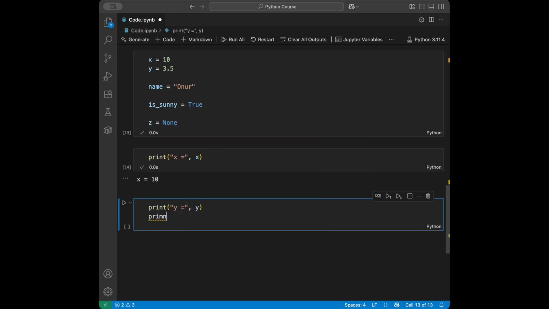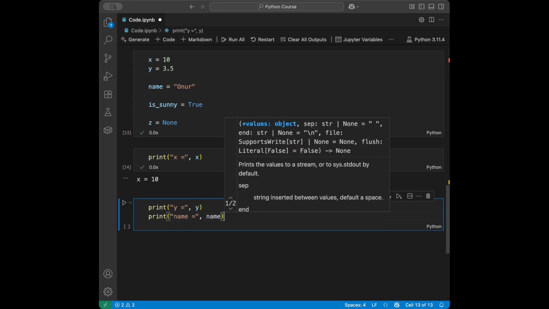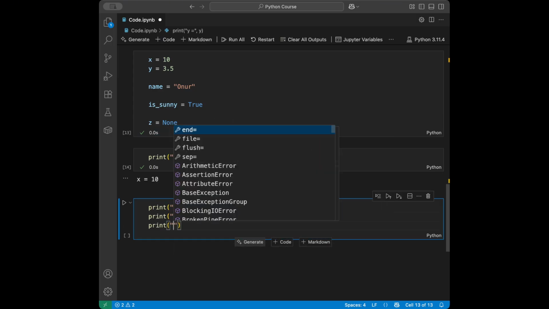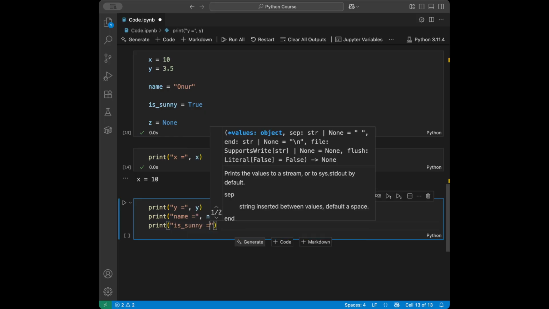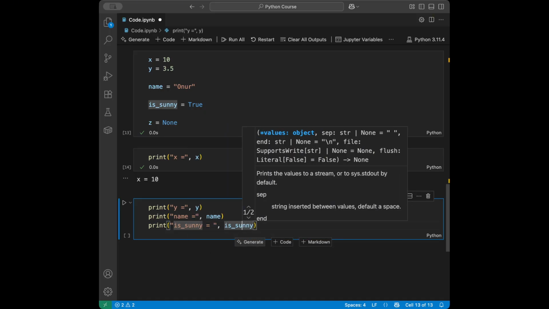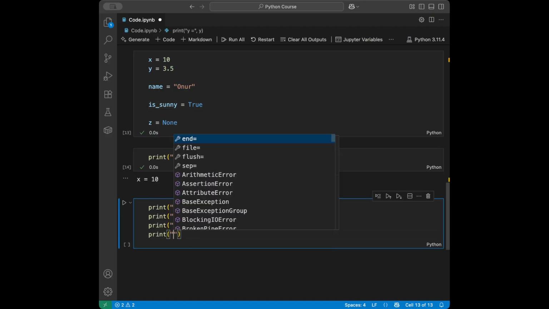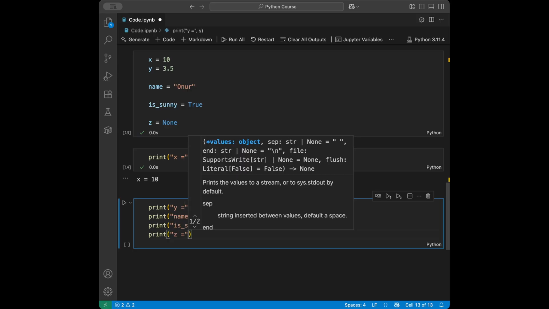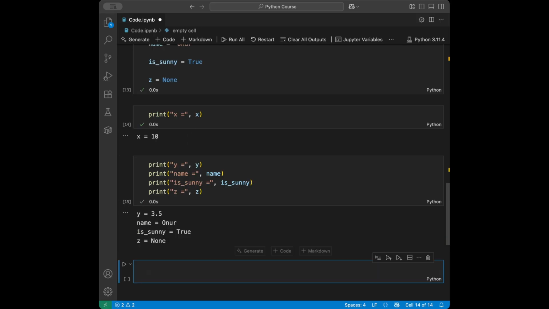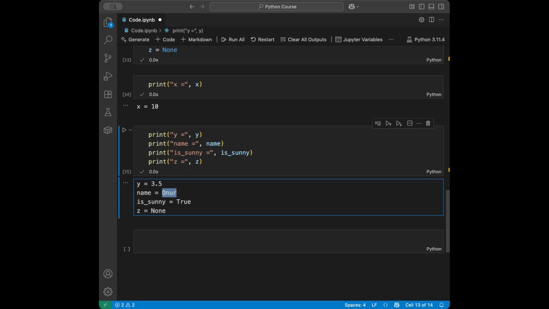Then let's say print name equals, and let's pass name, print is_sunny equals, and then pass is_sunny, and after that print z equals, and then we will print z. So we are going to see that we have our stored values printed in here, like 3.5, Honor, True, and None.